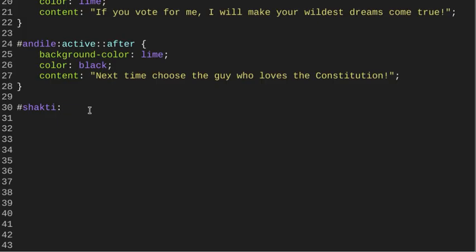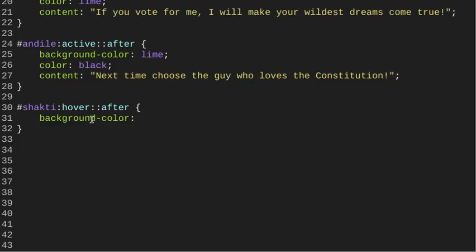Well, when they hover, or after they hover over Shakti, or in this case, what is Joel, then we're going to have a background color here as well. Background-color. And let's see, what color should we make it?